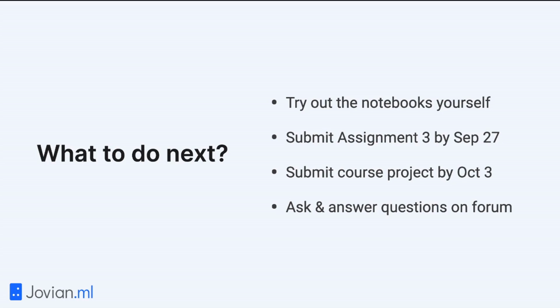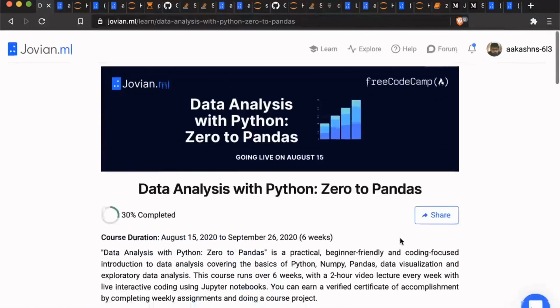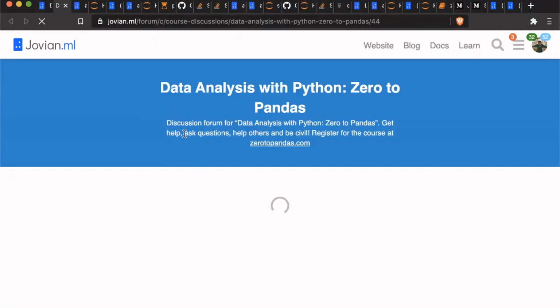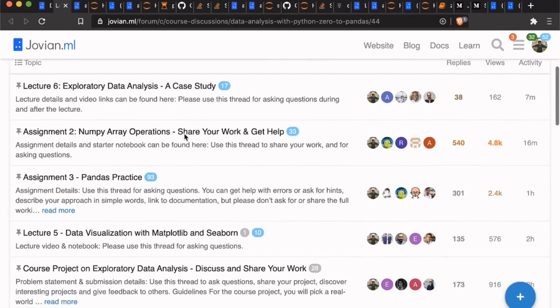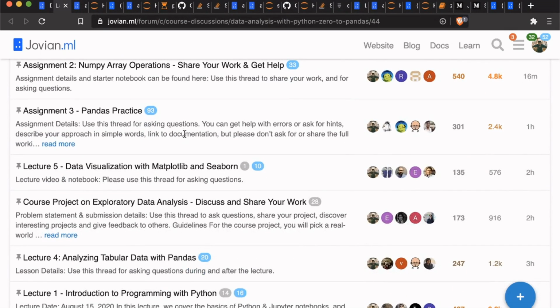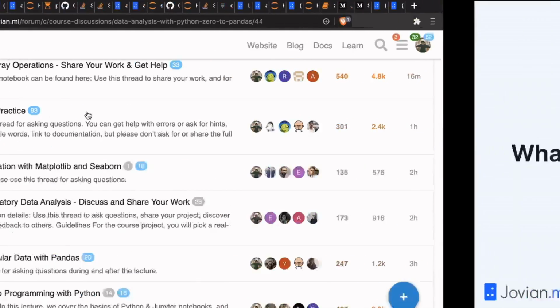And if you have any questions, you can always ask on the forum. I've been saying this from the start: people who are active on the forum are the most likely to complete. So if till now you've not checked out the forum, just go to zerotopandas.com and there is a link to open up the forum. Here you can see the course community discussion forum. We have topics for each lecture, so for any question you have, go to that topic and first search through it. It's likely that your question has already been answered. And if not, you can always reply to that topic with a new post and somebody will answer it.